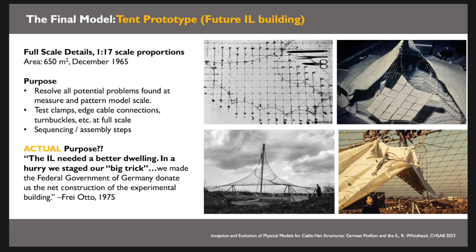So I contend that, of course, this was the plan all along, and why not? They needed to be able to test these details at full scale anyway, right? So if you're going to build it at full scale, why not figure out a thing that you could build that actually would be the perfect size to house a research institute? And frankly, what better research institute to have than one which had a full-scale prototype of what was going to be Otto's career-defining project?